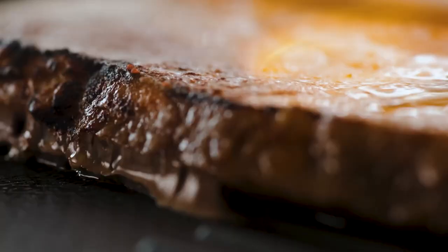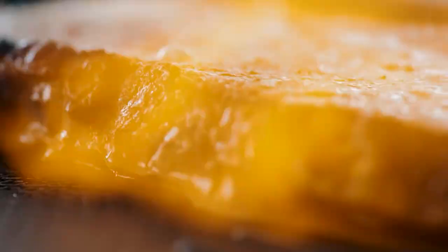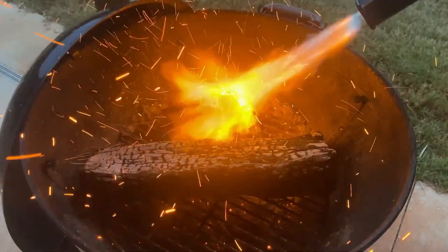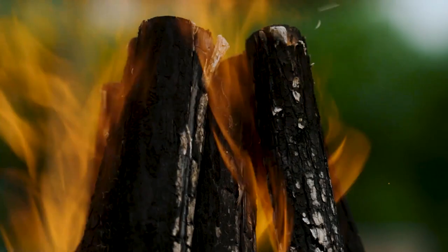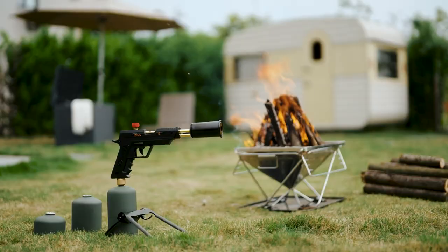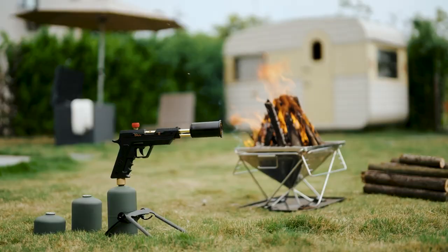Number 1: The Flamethrower Kit. A flamethrower kit's main use is to give vehicles the impression of having one. This gadget burns fuel by sending unburned fuel from your car through the dual exhaust system. A high flame is produced by the unburned fuel passing through the tailpipe after being sparked by the spark unit, which momentarily disables your car's ignition. It can cause serious injury and is utterly dangerous to use.